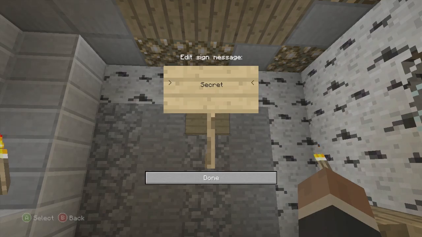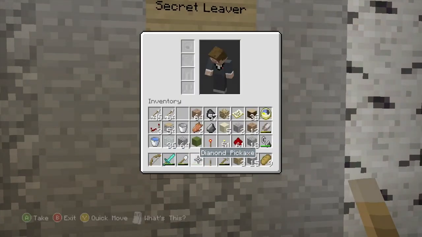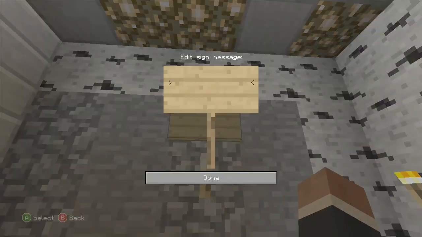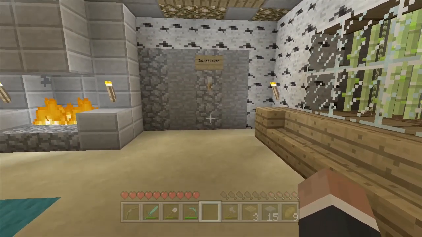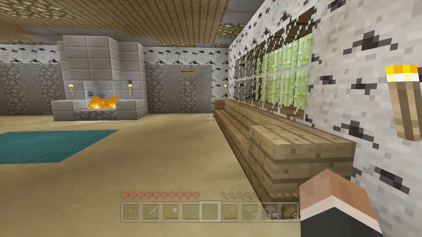I don't know, it looks kind of weird to me. Secret. And look at that. This is so much faster. I don't know how to, is that how you spell it? I actually don't know. No, I put an A there. Okay. Secret space lever. Now that's right. Alright, that's the secret lever, and we're gonna run wiring all the way over there.